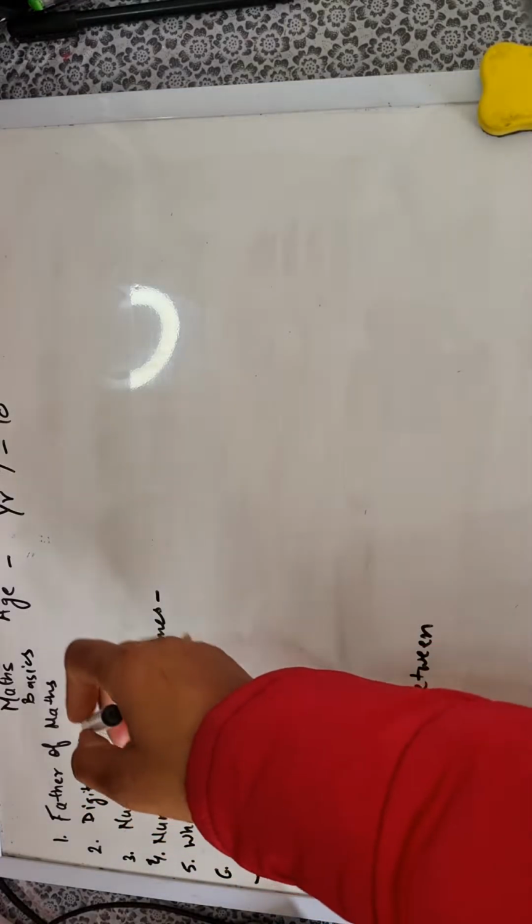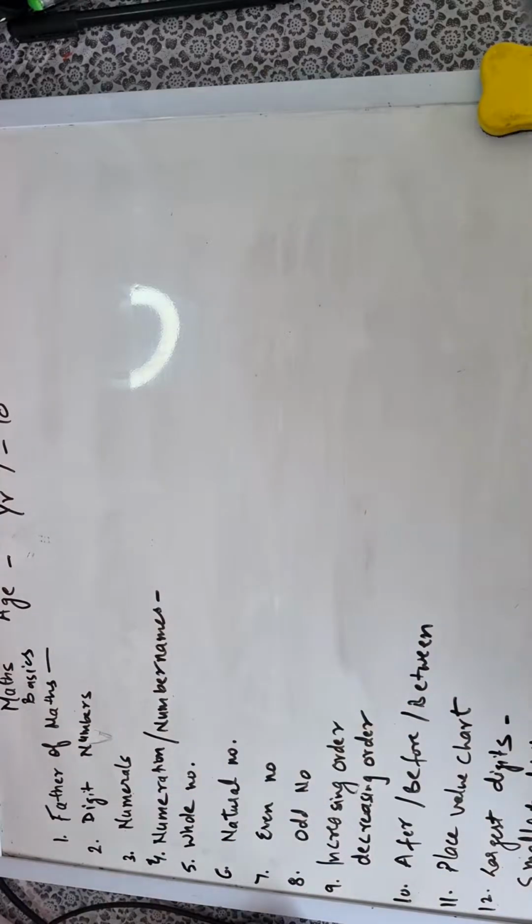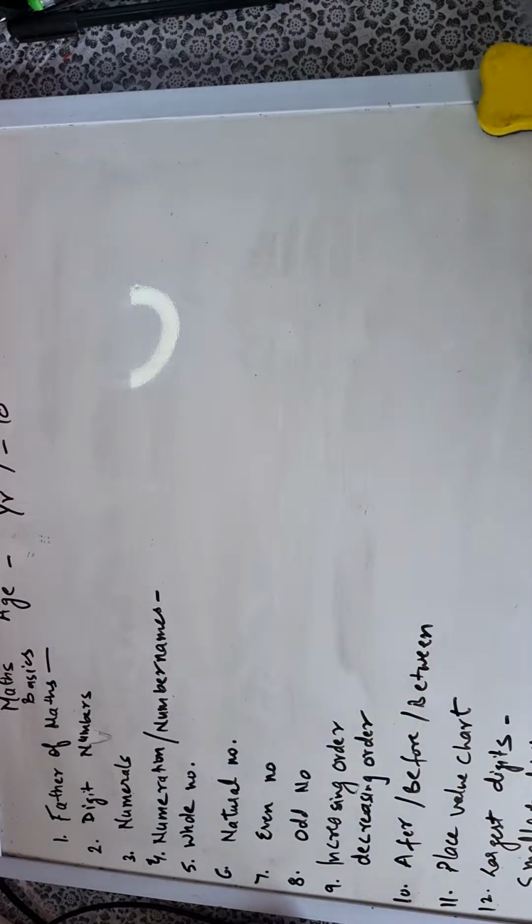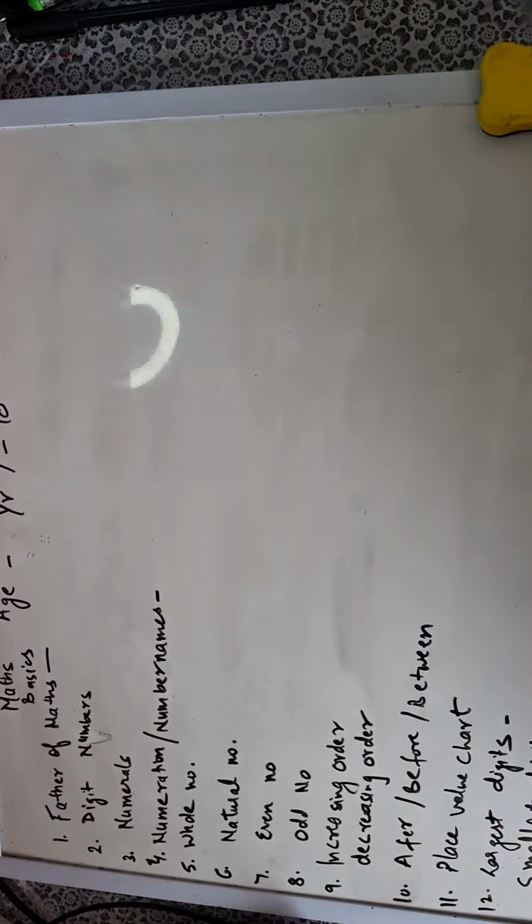So to start with, who is the father of mathematics? I always prefer to give kids additional knowledge in regards to the father, so they have an understanding of what it means to be a father, in terms of inventing or introducing something, so they can think on a broader perspective as well. So Archimedes is the father of mathematics.